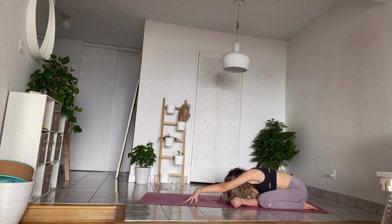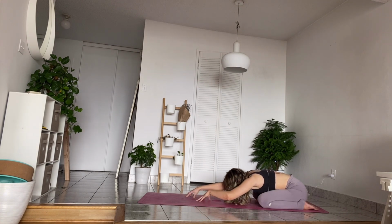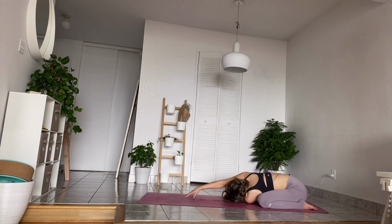Next inhalation, bring it back to center. Take a full breath here, letting your forehead melt down on the mat. And next inhalation, lift the forehead off the mat. And go ahead and switch sides. So letting that left arm now glide under your right, looking up and over that right shoulder.